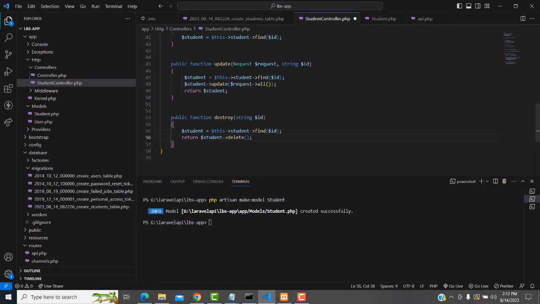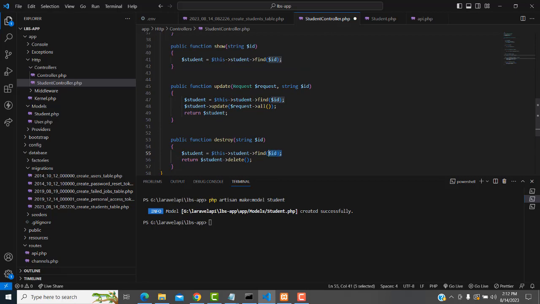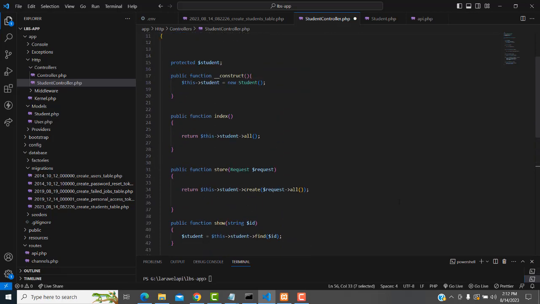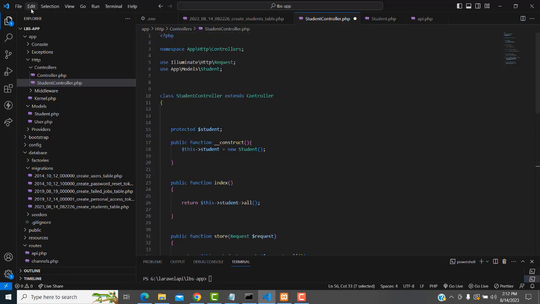Now after the update, the delete API, how it works, simply try to implement that. You can see here, student find, you can write ID. What's the ID coming here, get the ID, first find the ID. It will find the row, after return student, there is the delete method, it will delete the entire row. Right, this is how we have achieved the CRUD operation in Laravel. So let's save it.